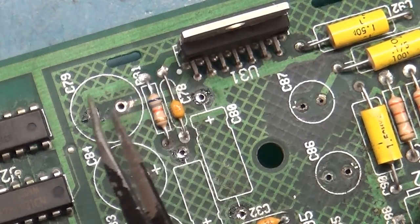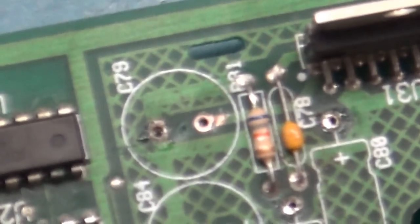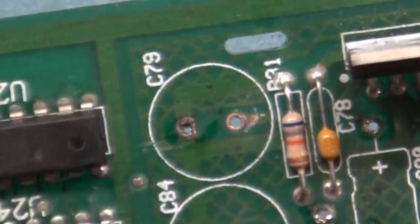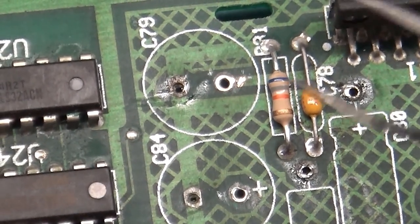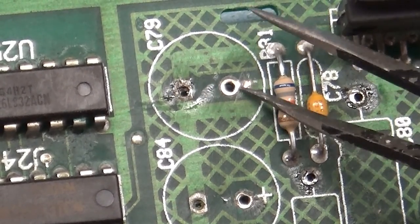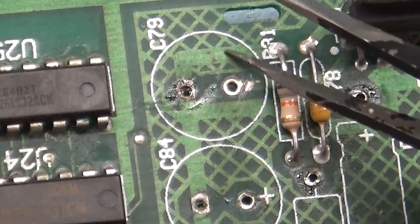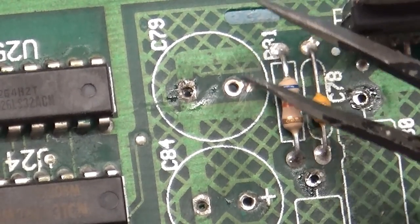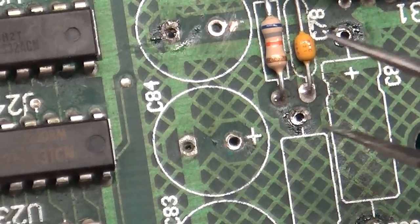It's a straight shot, and that did not ring. Now if we look at the trace, sure enough, it's open. There is a tiny gap between the via and the trace. I scraped away the trace here, and it's broken right there. And that electrolyte was just sitting right here, if you recall, and it ate away that trace right there.